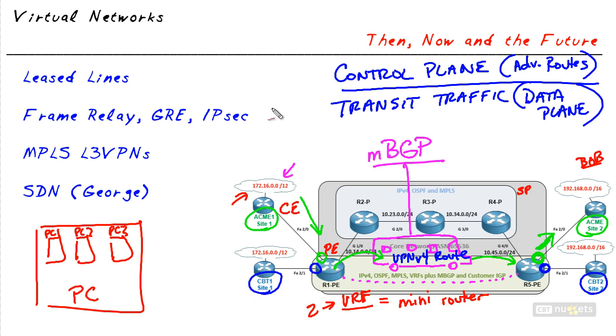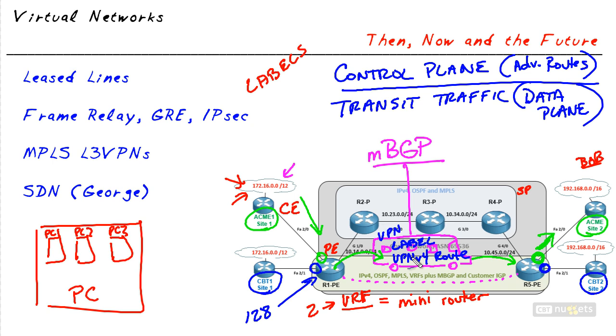Now, some of the magic involved in making this all happen are labels, MPLS labels. For example, when this network right here, 172.16, gets advertised into R1 as part of the VRF, and it gets exported into BGP for transport over to R5, one of the things that's going to be added or tagged on to that VPN v4 route is a label. So, for example, R1 will take some label that's not currently in use. Let's say that 128 is available as a local label on R1. He'll associate that with the VPN v4 route, and they often call that the VPN label.